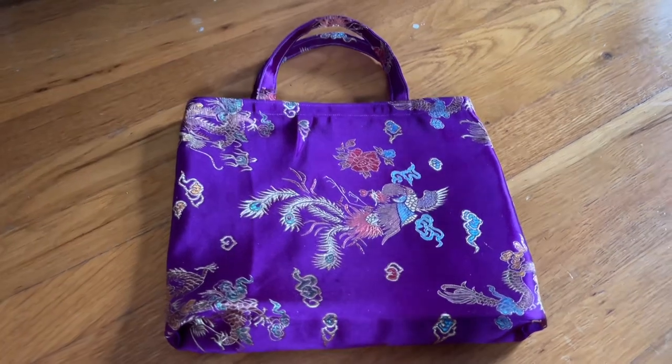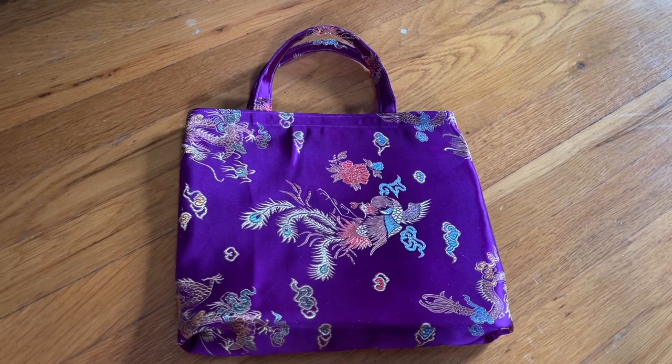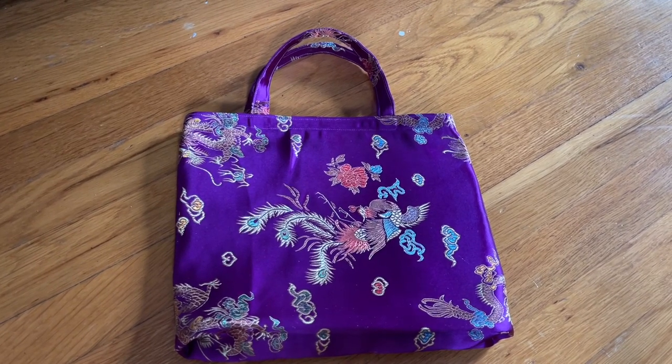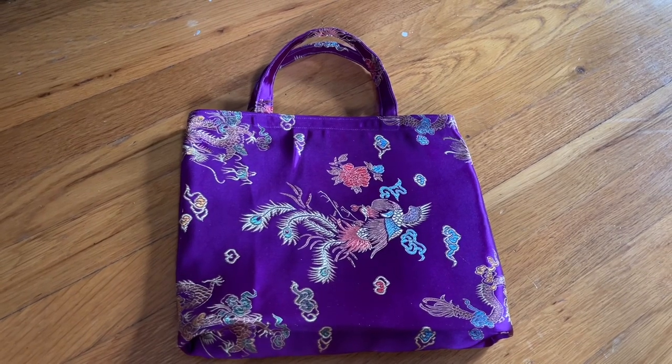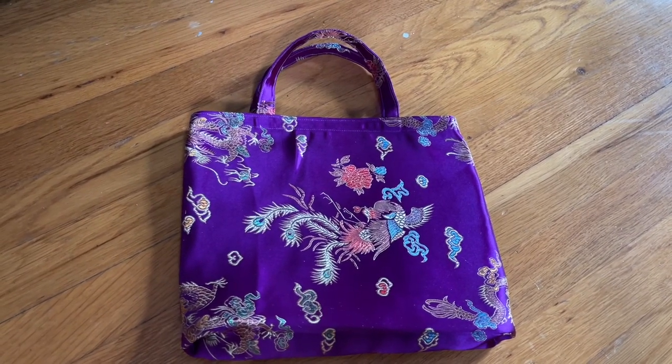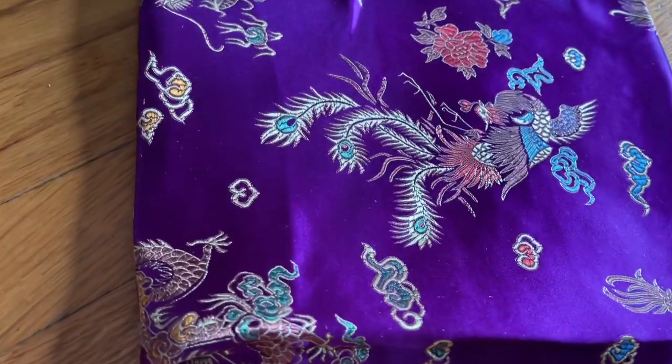Look at that. This is a good size for the iPad. If you want, you can make it for a kid to put their stuffed animals, like little dolls and things like that. You can use that too, or you can make it for yourself, fancy Chinese fabric. Looks so pretty. Look at that.